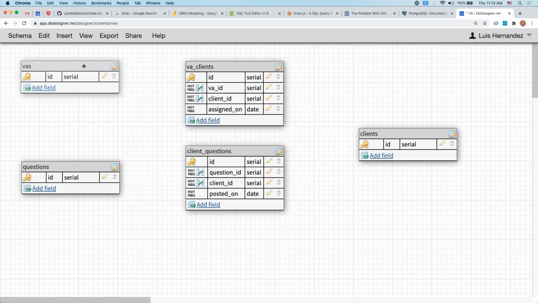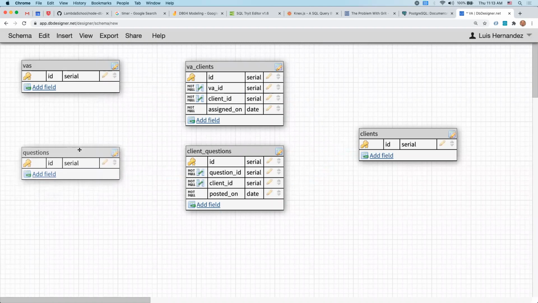My job as a developer is to find the right questions and help her understand, name, or think about her domain in a way that we come to what is called a common language, where we can communicate with each other in her language. So when I say "post it on," I ask, and yes, that's exactly what we do. We post a question onto their timeline, or yes, we assign a client to a virtual assistant. So I am now speaking her language, so we can communicate better.